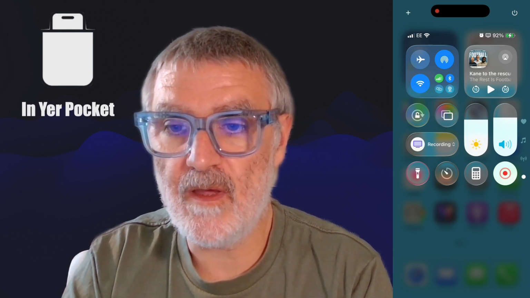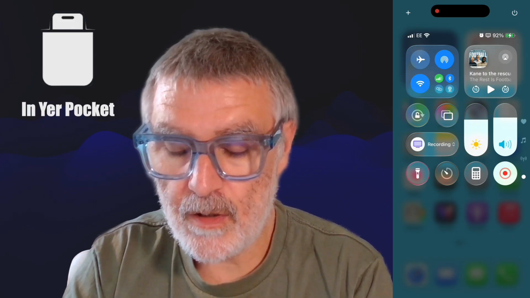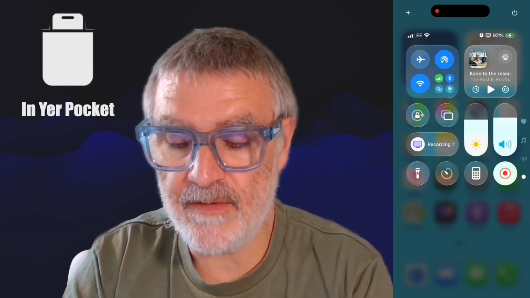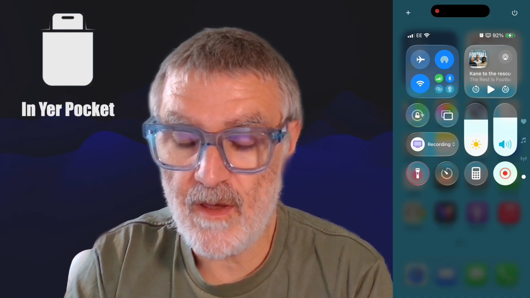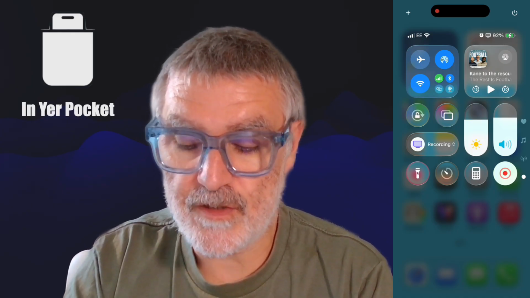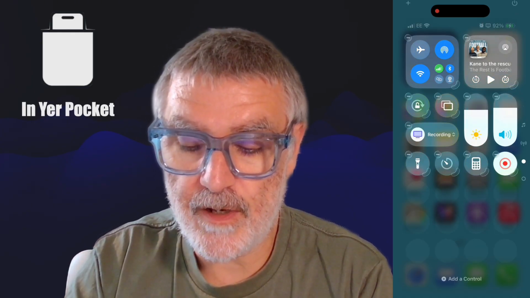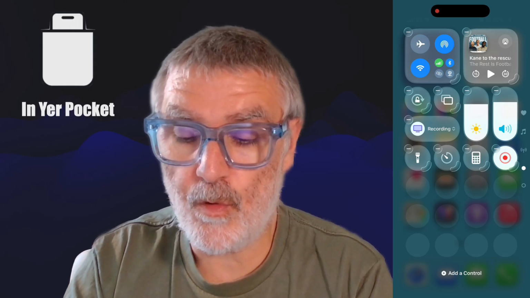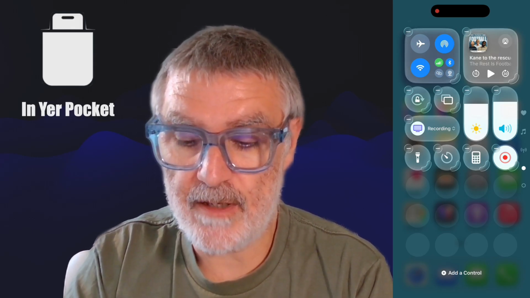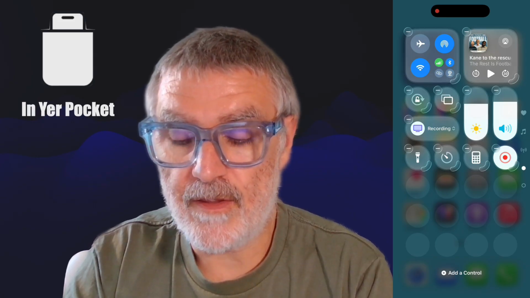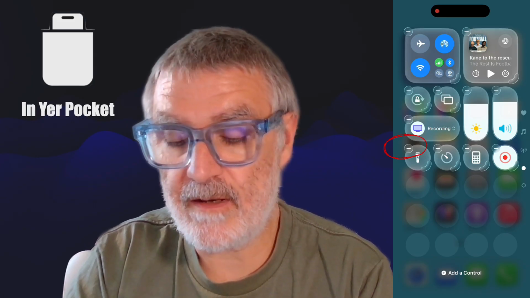But what we want to do is add a little bit more to the Control Center, and personalize it a little bit. So the first thing that we do is we open the Control Center and we click on the screen and long press somewhere that's not on one of the little tiles. Okay, and you'll see that those tiles change. You can see now that there's a little minus sign in the top left.